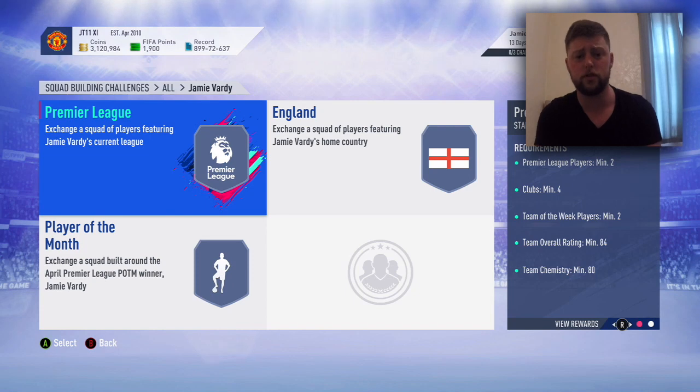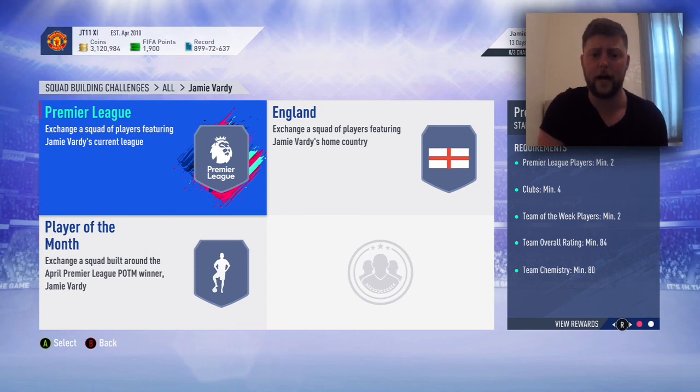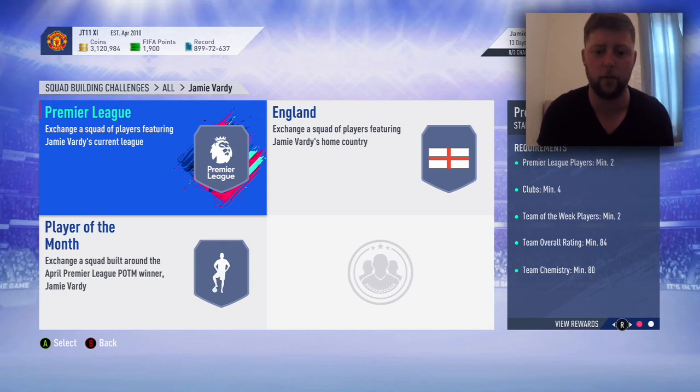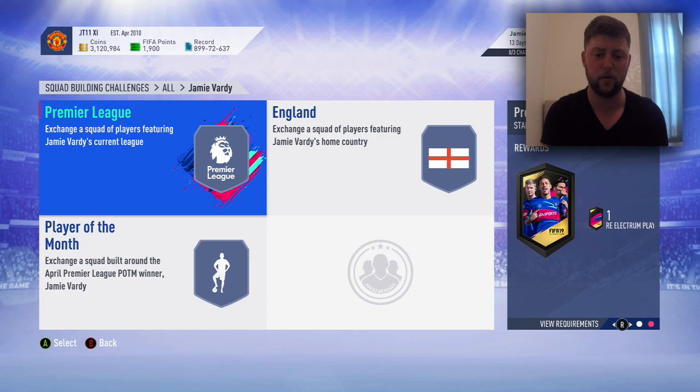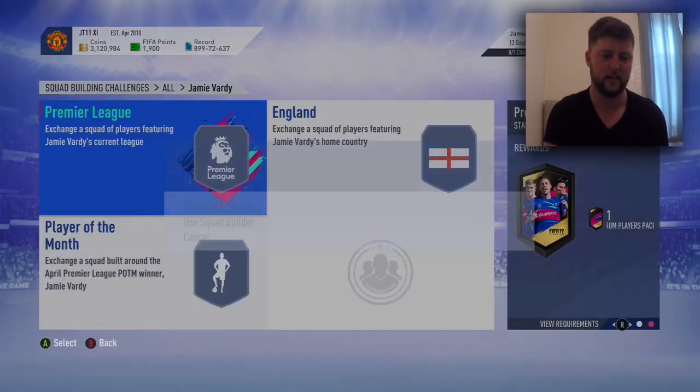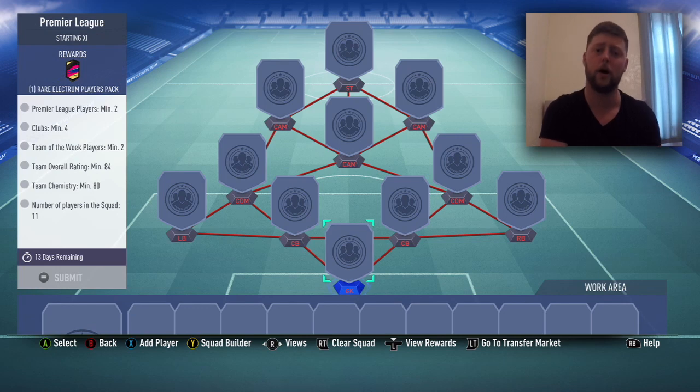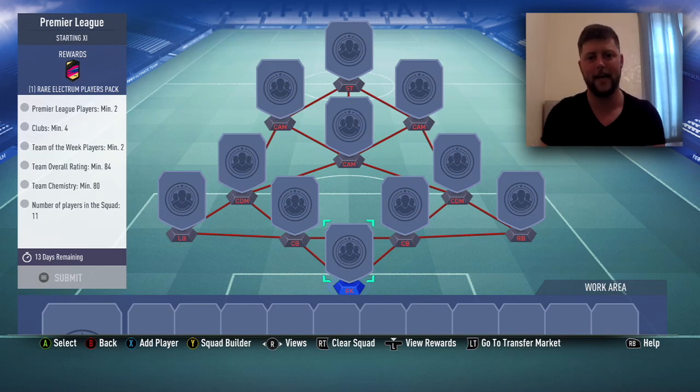Pack-wise, with the 220k, you get a 30k pack for the first SBC, a 45k pack for the second, a 25k pack for the third. So in total that's 100k in packs out of 220k overall if you were to buy everyone. For me, the SBC, I want to say, is good. I think value for money, it's fantastic. For timing, it's not the greatest.